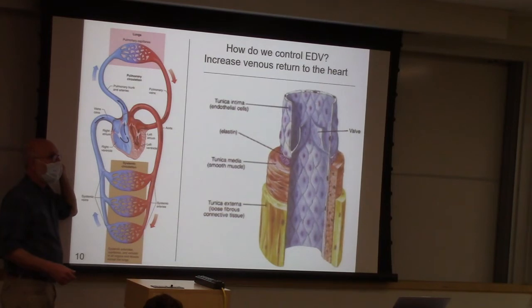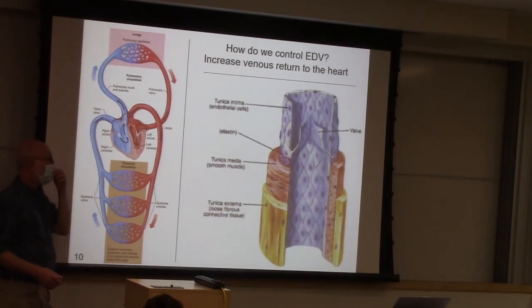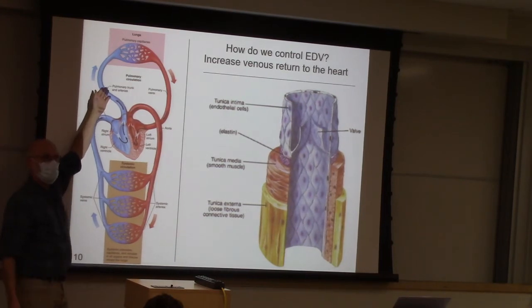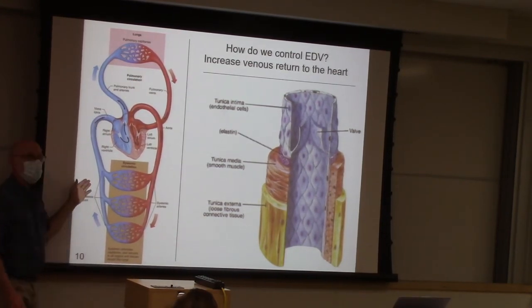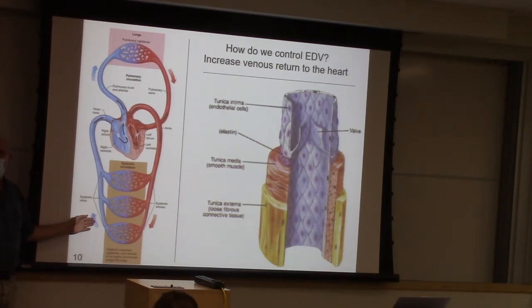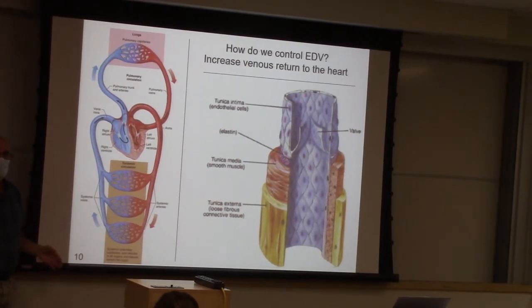Only about 1/4 of the blood at any given time is in the systemic arterial and the pulmonary arterial system. So the venous system, and particularly the systemic venous system, this right part here, is a reservoir of blood. It's where 3/4 of the blood is. It's under low pressure, high volume.